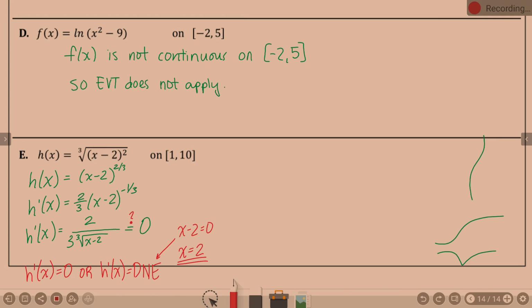So, for our candidates test, what are we testing? 1, 2, 10. We're plugging those into h of x, and we get 1, 0, 4. All right, says my answer key. Fair enough? Okay. Min of 0, max of 4. I can go with that. Min of 0, max of 4. Nice. And you could give the ordered pairs if you needed them, right?